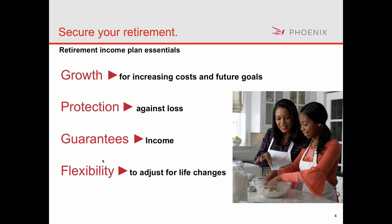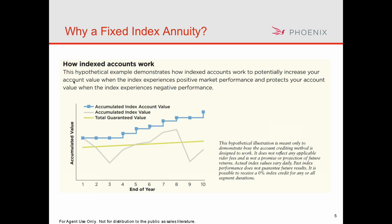So what we've done with the new Credit Suisse strategies is we've taken a very rich consumer product, good for the consumer, and we've made it better because we've got some really great options for you to show the growth, but also provide growth for your clients that weren't available just a few short weeks ago. And you know, these are just some of the basics. This is why a fixed index annuity, and this is just the mechanics, right? I found it sometimes helpful just to go through some of the basics.